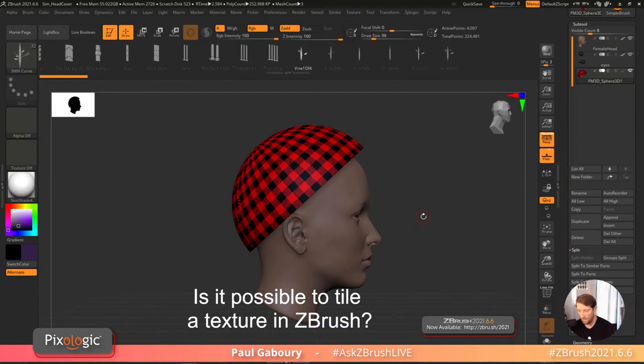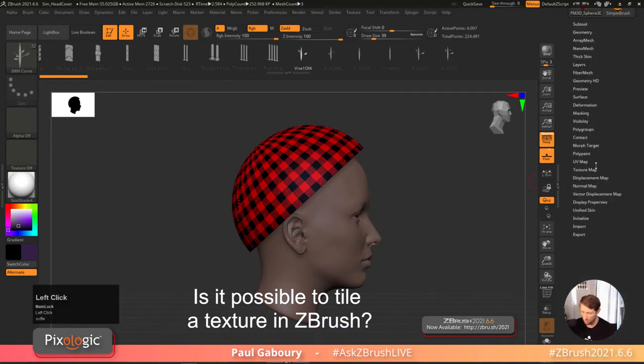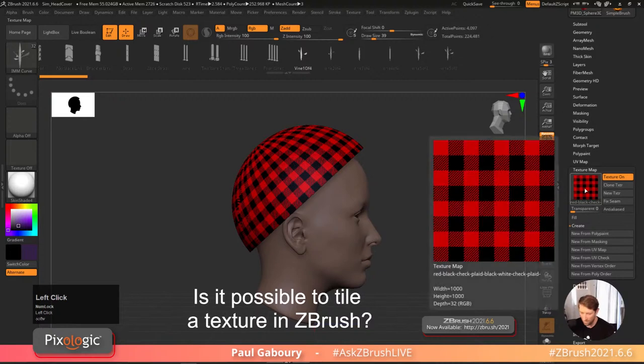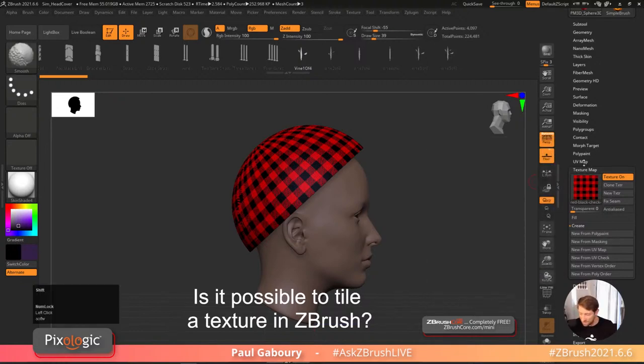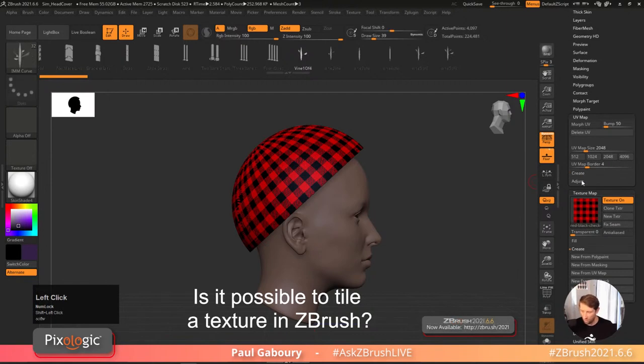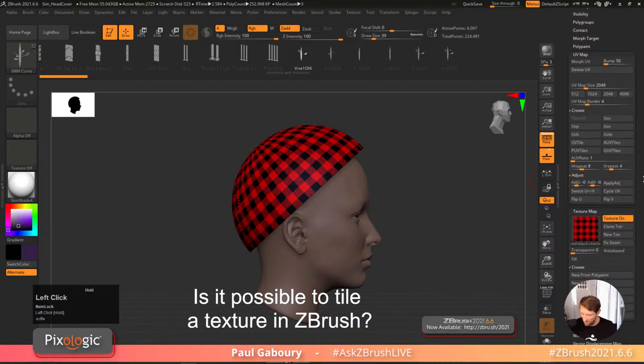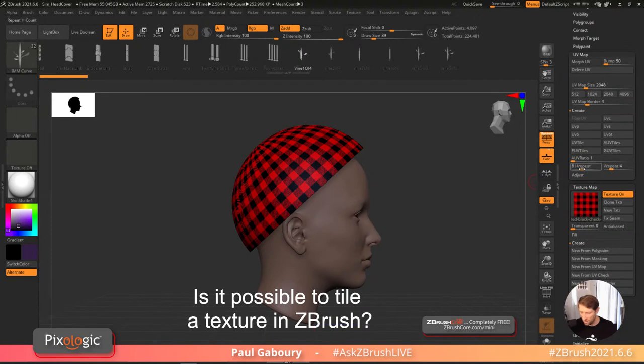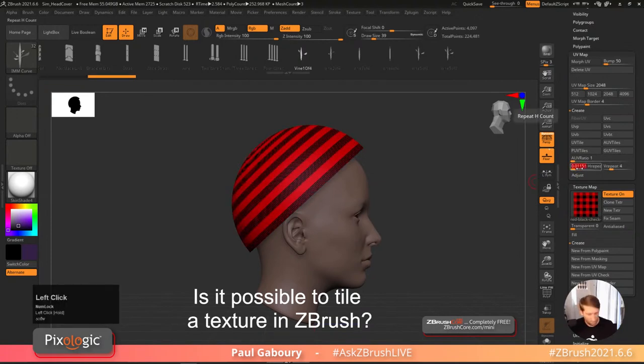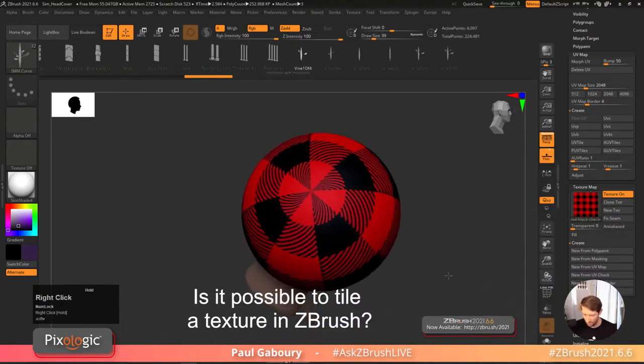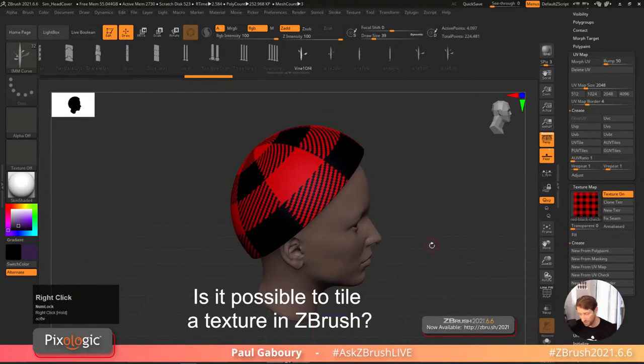All right, so this is what the person was asking. They have a texture, right? Here in this case, it's on the model. Right? So then in the UV map space, you've got menus here that are closed by default. There's a create menu and there's an adjust menu. Okay? In the create menu at the very bottom, there's a repeat. So if I drop this down to 1 by 1, it's just now repeating that once across the surface based upon the UVs.